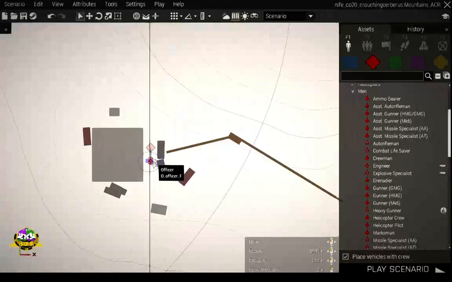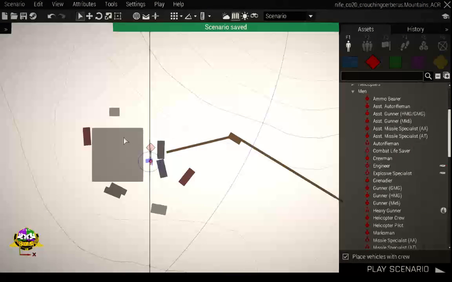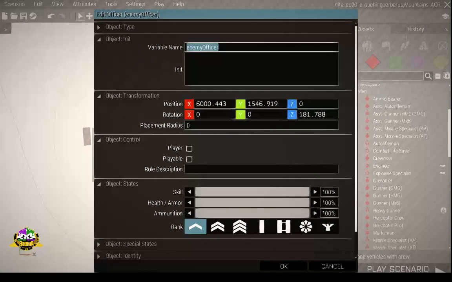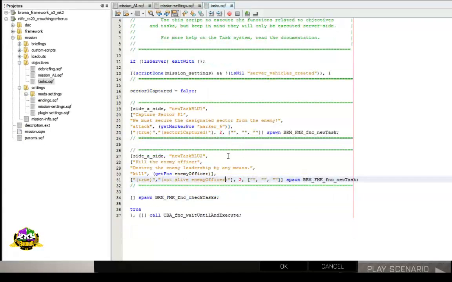Oh, I didn't name him, of course. Gotta give this sucker a name. Enemy officer, save. So all I gotta do now is say get position. Just copy paste that. Get position enemy officer. And I want to say when not alive enemy officer, meaning when this guy's dead, the task is complete. There we go.